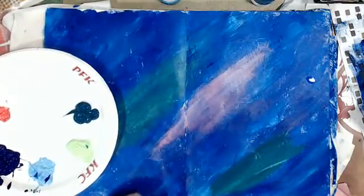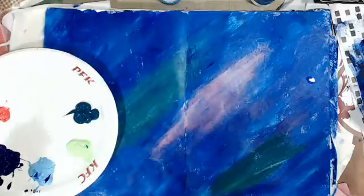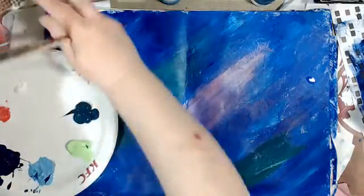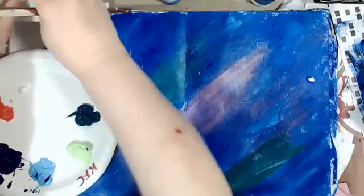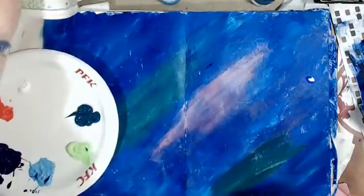My goodness. Well, that brush is ruined, I guess. Haha. I do need some new brushes, and I need a baby wipe because I got too much paint on there. And of course my baby wipes are all messed up because I refilled it. There we go.